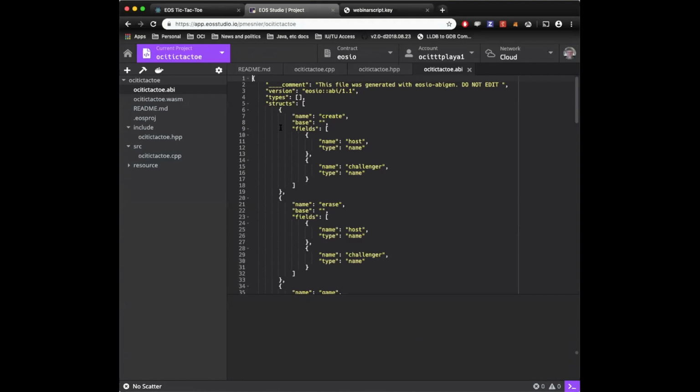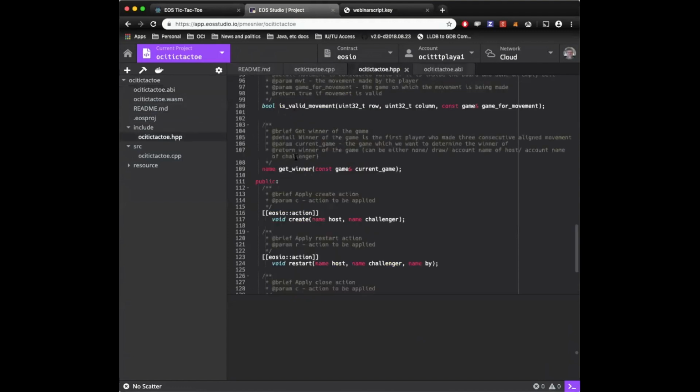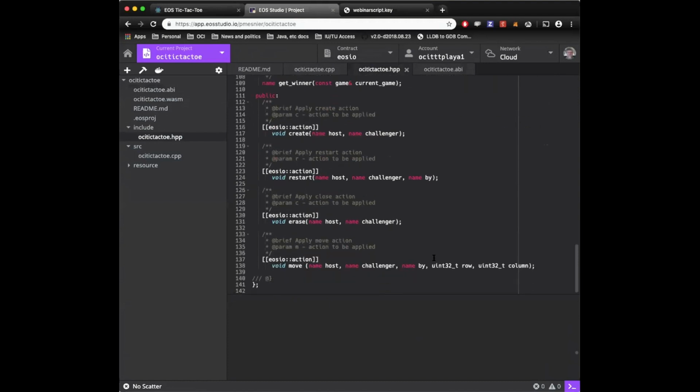So what we have here is, you recall, I had an action create, which takes a host and challenger, action restart, which also takes host and challenger, and a buy, an erase, and a move.